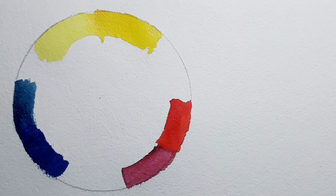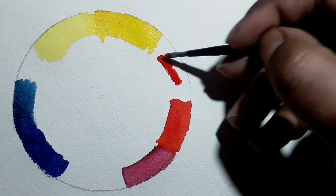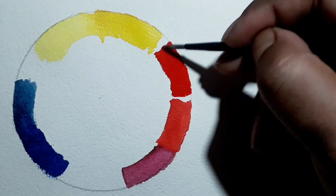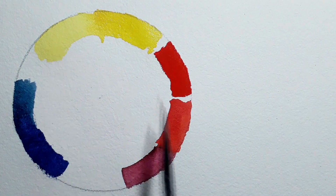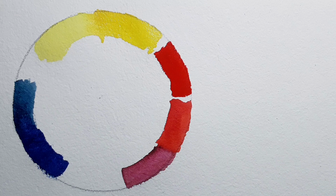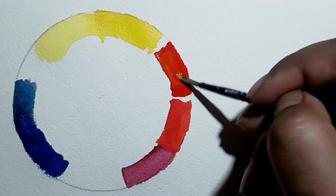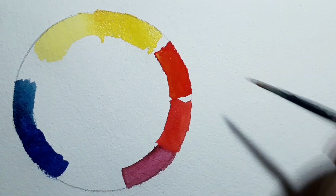Now, for instance, if we need a very hot orange, we'll get this. This is what we will get, which may not be possible mixing with a cool yellow and a warm red. We'll get a slightly muted orange, but here we will get a very strong, powerful orange.